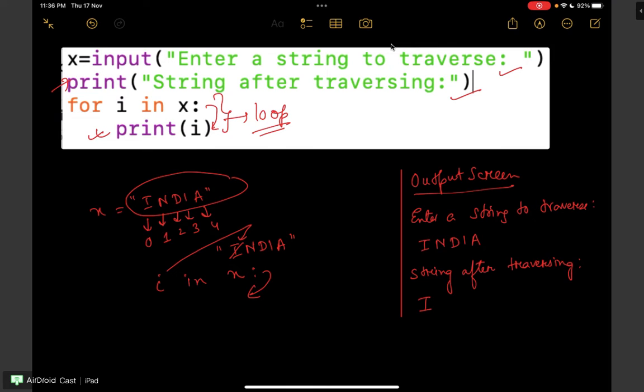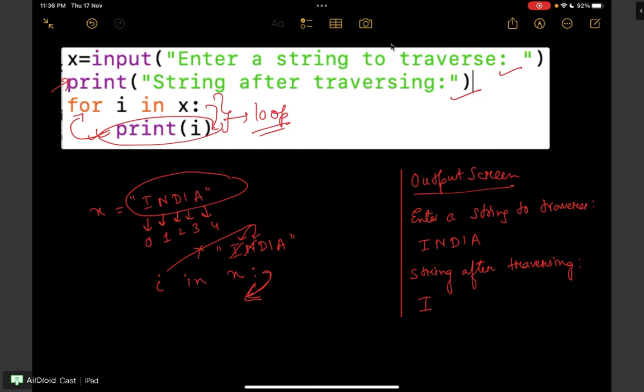After that, it will process the next element of the loop. A loop is such a thing which after it runs once, it will run again and check the next element, which is n in this case. It will take n and come inside the loop, and then what is written there? Print I. So what is stored at I now?